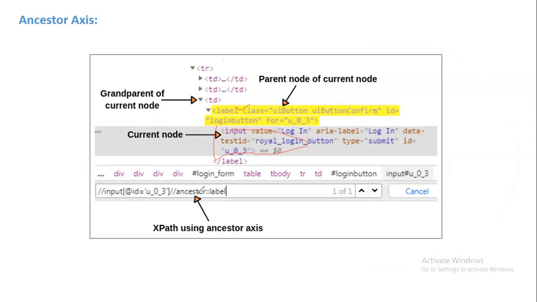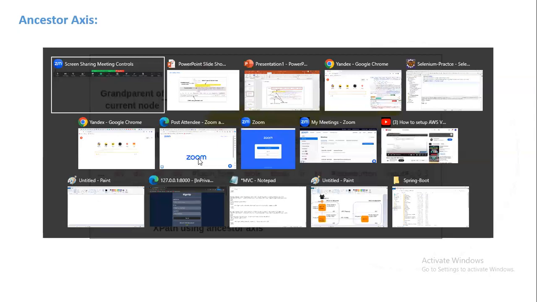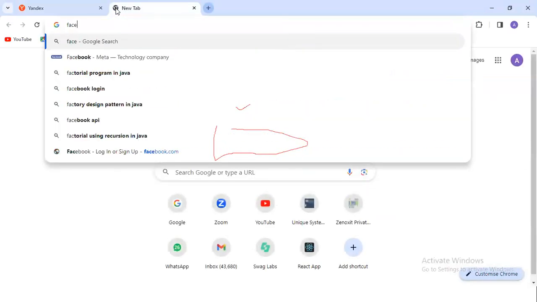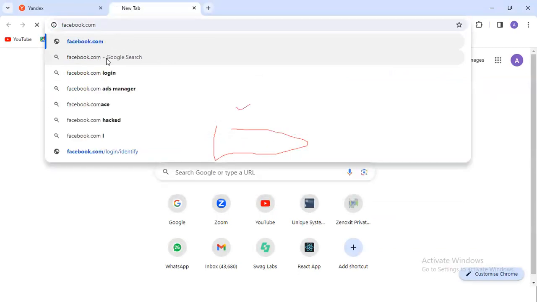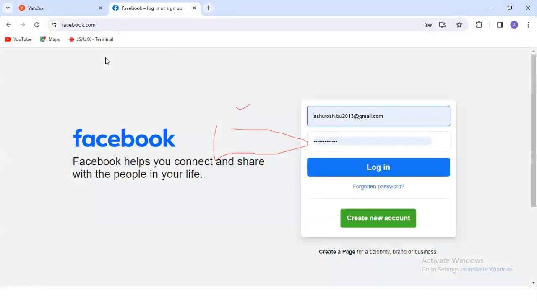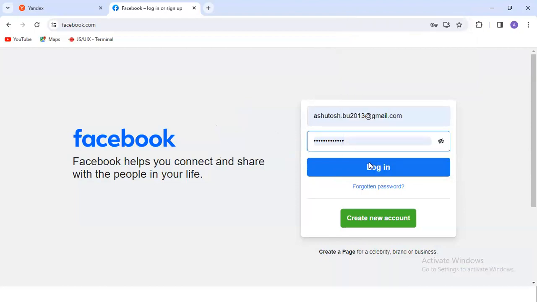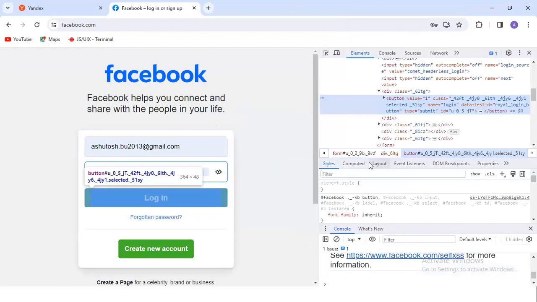Okay, you can open the facebook.com page. You can go to the browser and now you can check here. If you try to open facebook.com, here you have the login button. In this Facebook page, you can inspect that element. Right click and you can inspect this login button.